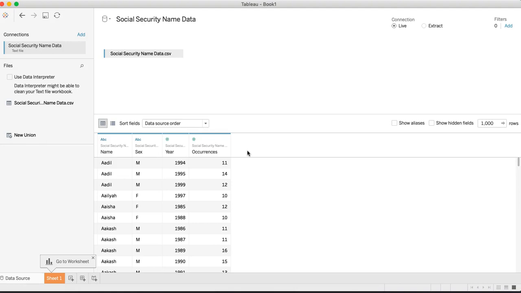Now, we have two data types in this data set. Our first data type is strings. So name is a string variable. We would never perform an operation on a name. Adding two names together doesn't do anything for us, right? We have another variable, which is a binary category. It means that there's only two values here. It's binary, and it's categorical. You either fall into the male bin or the female bin.